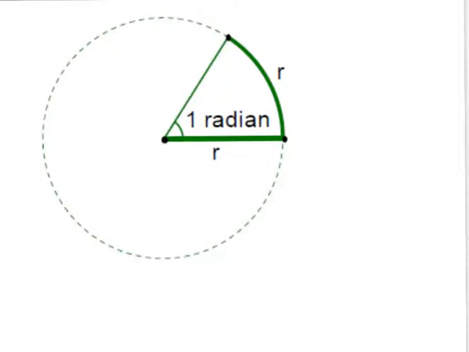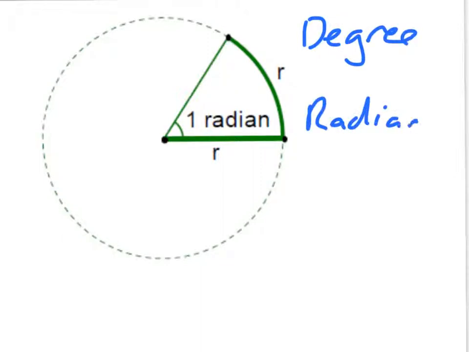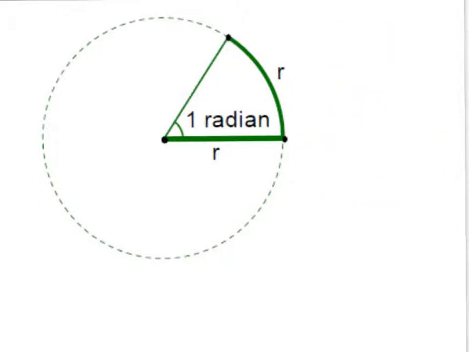Hey guys, so in this video I'm going to try and explain to you what a degree is, what a radian is, and then how they relate to each other. Okay, that is my aim. Hopefully I will succeed. Now, a degree you are probably already quite familiar with. It's that little symbol up there, and there are 360 of them in a circle. So we know that there are 360 degrees in a circle.